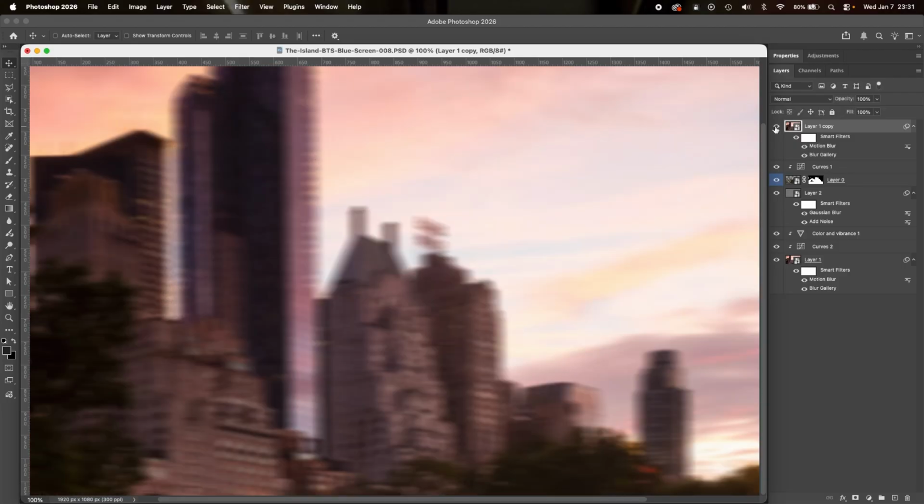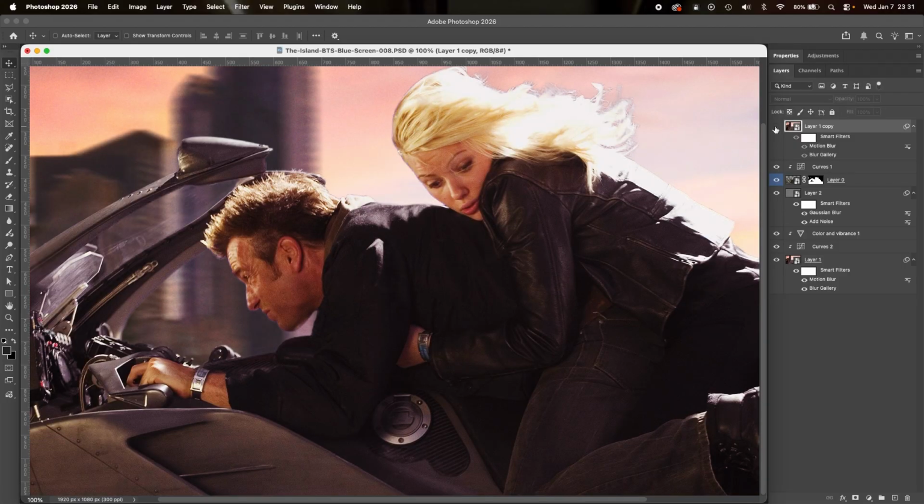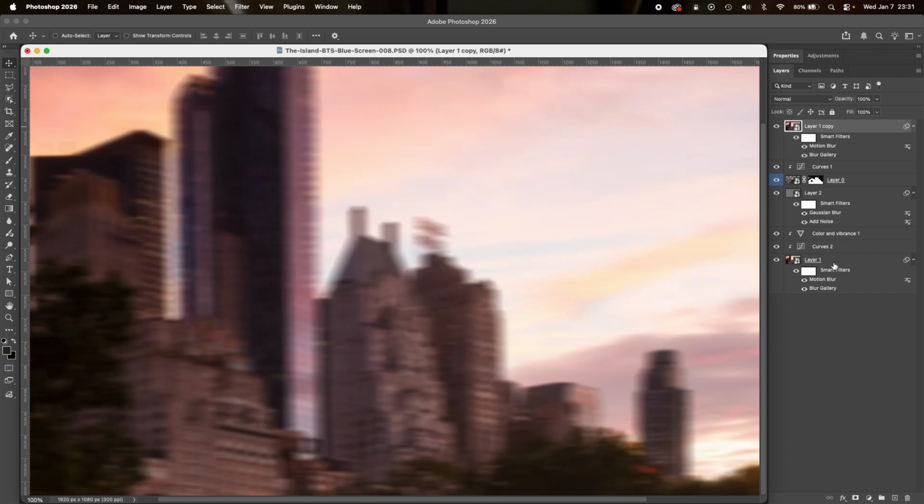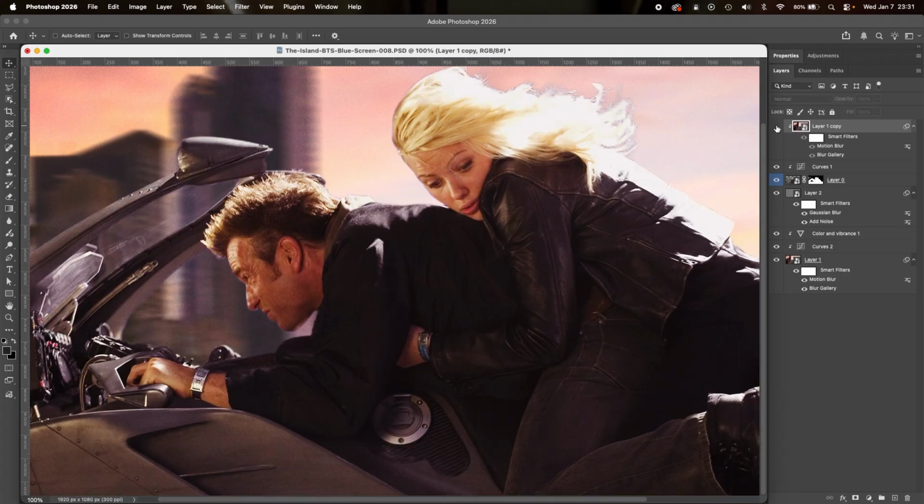Okay, so there we are, right on top. Notice how I'm not really worried about the adjustments I've made here, and we'll see why in a moment. If I take this, and once again I'm going to clip it down, we can see that it's going to just appear where my foreground image is.